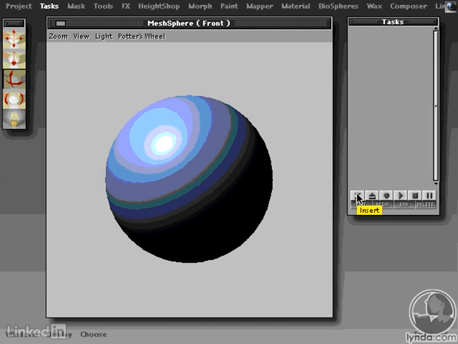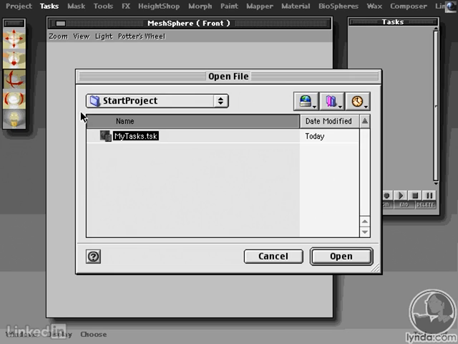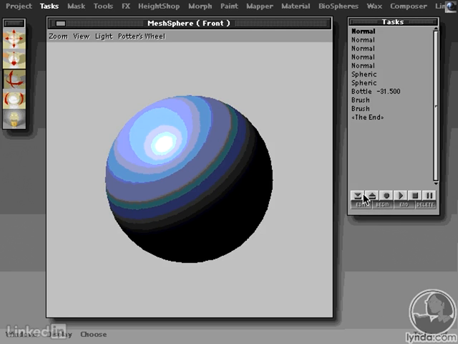Now, insert is not necessarily an insert, it's more of a load. So if you open your task here with insert, click insert, it brings up this dialog box, you open your file, and it brings it back in. Now, you might think, oh, I could open more tasks and stack them here, but you really can't. What it'll do is unload the previous one and load the new one. So think of it more like a VCR, where you're inserting a tape. You can't insert more than one tape, so it's going to eject the one that's there and put in the new one. But that's basically how tasks works.